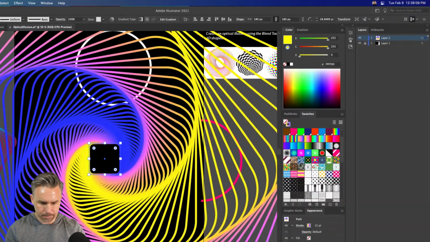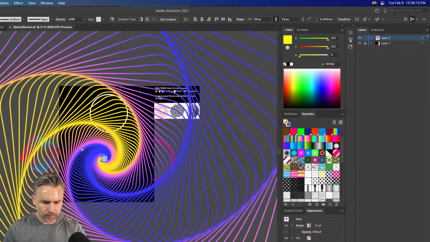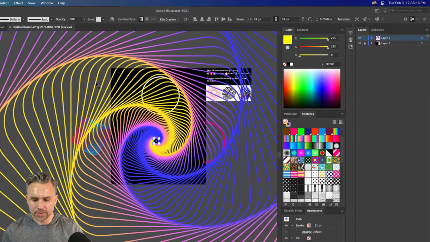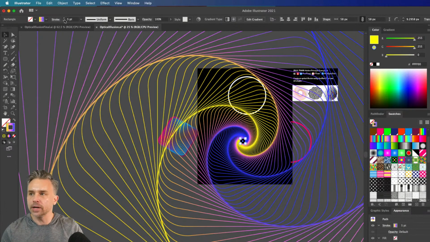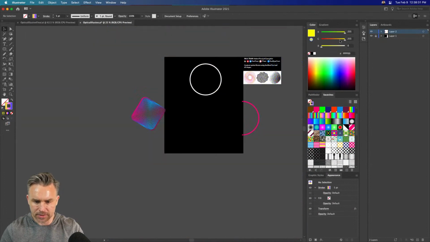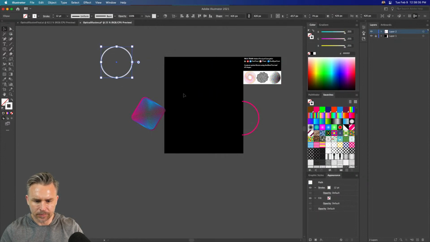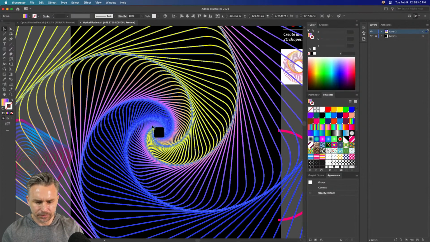In fact, there it is. There's all that craziness. What's cool is this is all tied to the original object. So if I decide I want to make the lines thinner, and I really apologize that there are other things on my screen, so let's just do this. Let's cut this. Let's move these others out of the way. Zoom in, paste it. There we go.